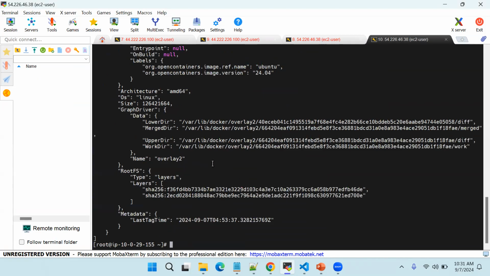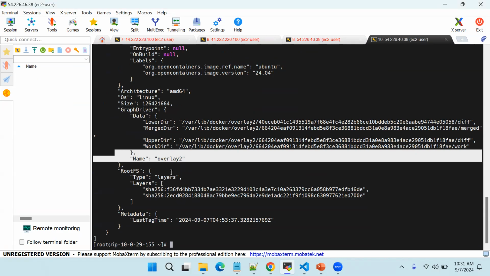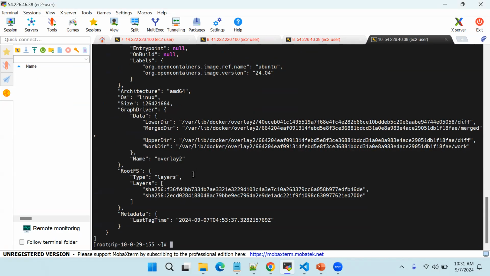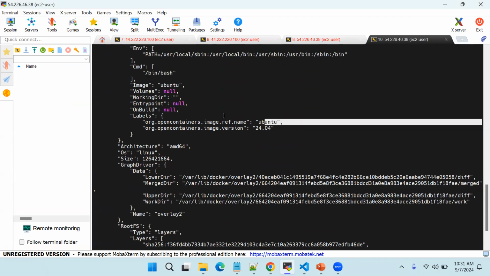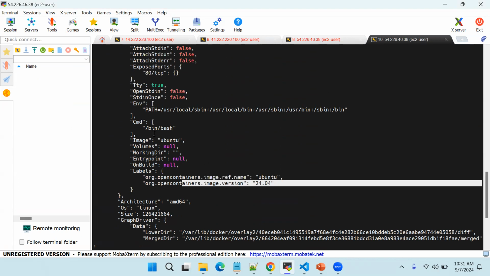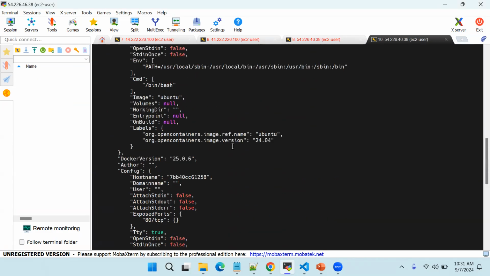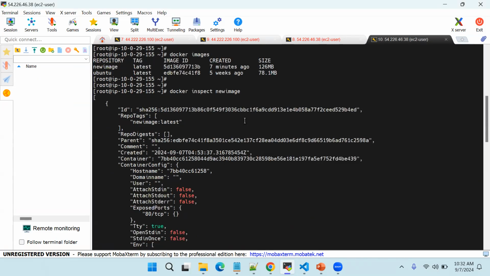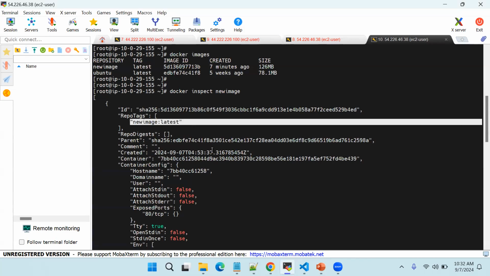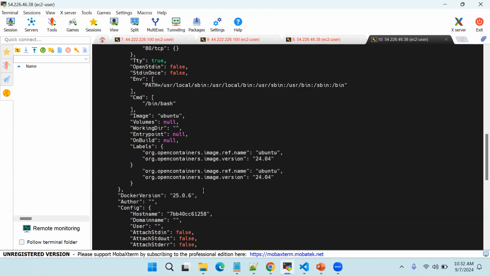You can see here the overlay name, and it has given a root file system. This is the overlay network taken, and the Ubuntu image has been pulled, and the version of the Ubuntu image is 24.04. It has run bin/bash, with TTY terminal yes. So this is the inspection we can do for our base image. The new image has the latest tag, and it also gives your host name, the container on which it was created. This way we can inspect it.